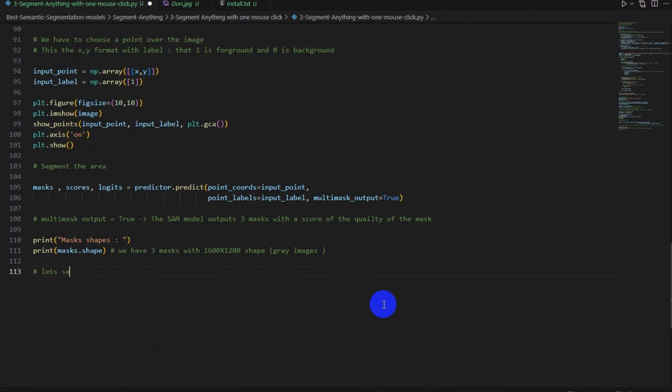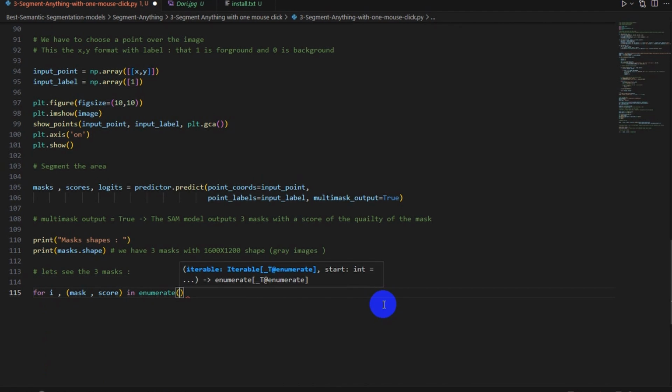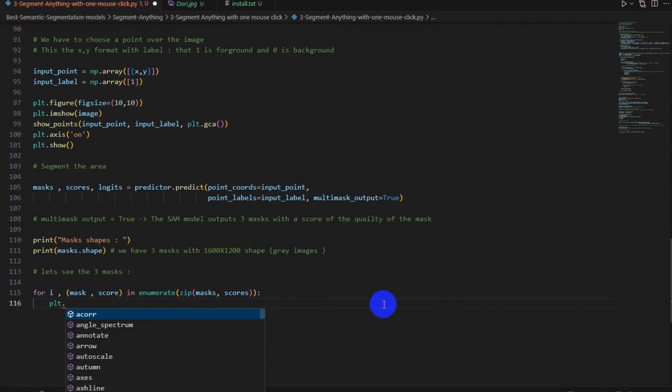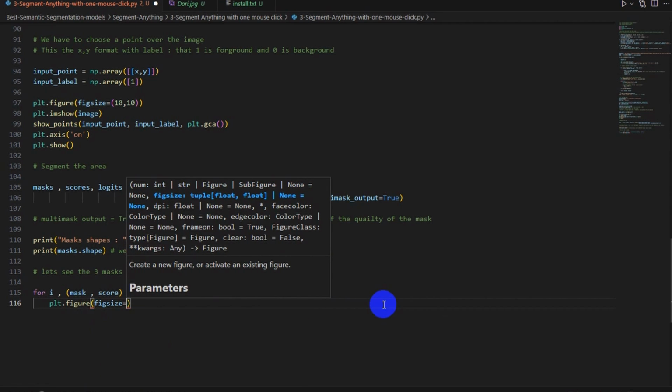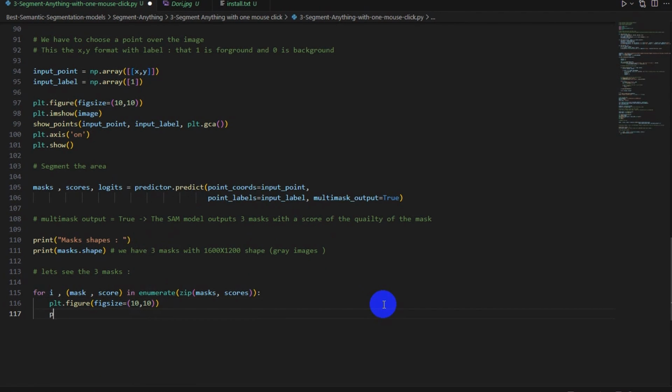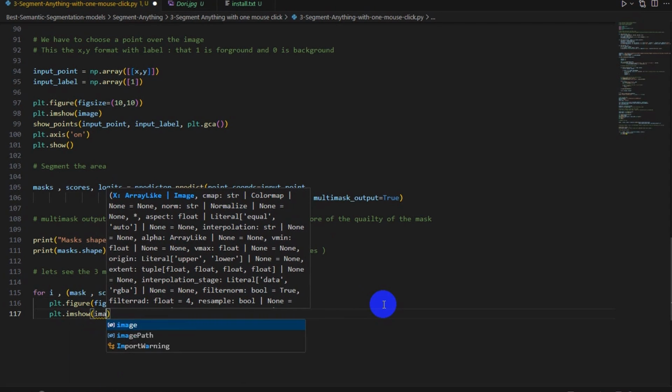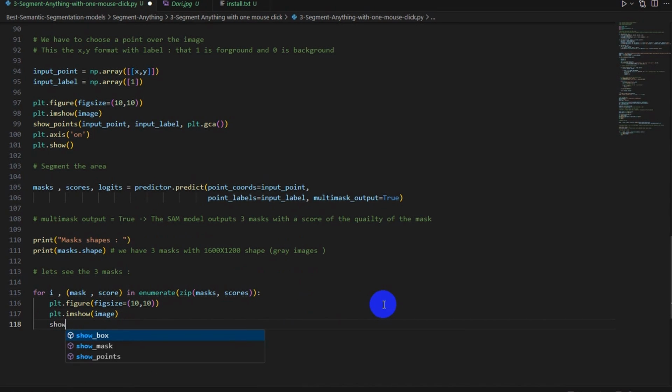Now we have to grab or extract the information of those 3 masks. So we will iterate through the masks and the scores, and we will display each of those masks. Let's create placeholders for the images, and let's show the image and also the mask.